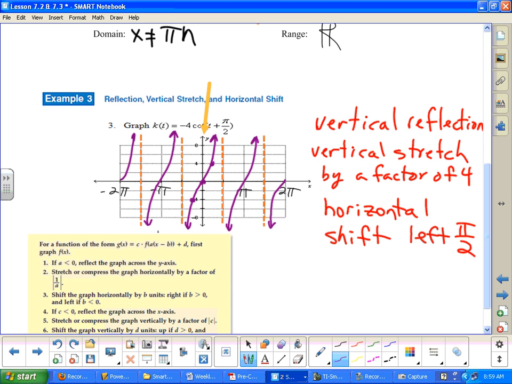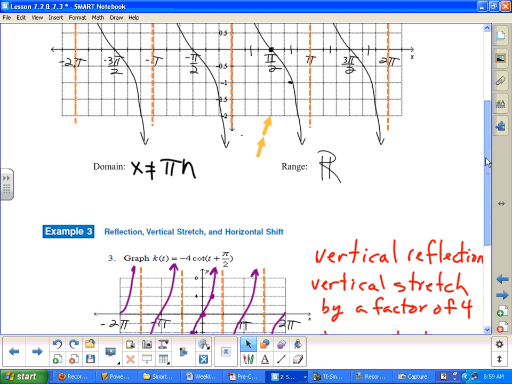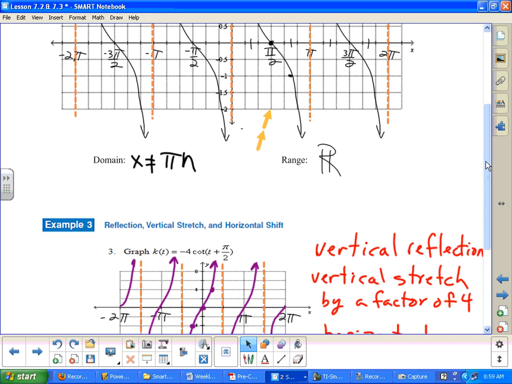So the graphs you're going to be making are just going to be transformations. You're going to be doing vertical stretches, and we're going to be doing horizontal shifts. When you do the horizontal shifts, always do that first. So you move your asymptotes, and then compare: what does this go with? Which section of my graph am I going to move? And then just multiply the y values by whatever the stretch or compression is.